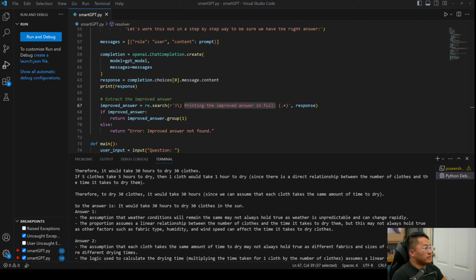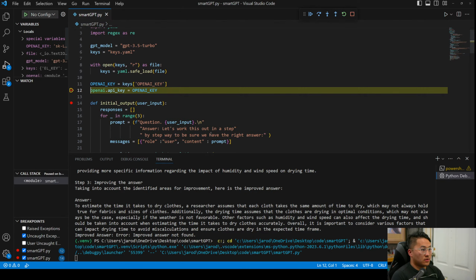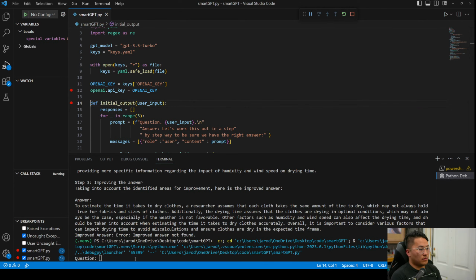Ooh. See, I have not much experience with regex. Go ahead, save that. Run through it. Question.